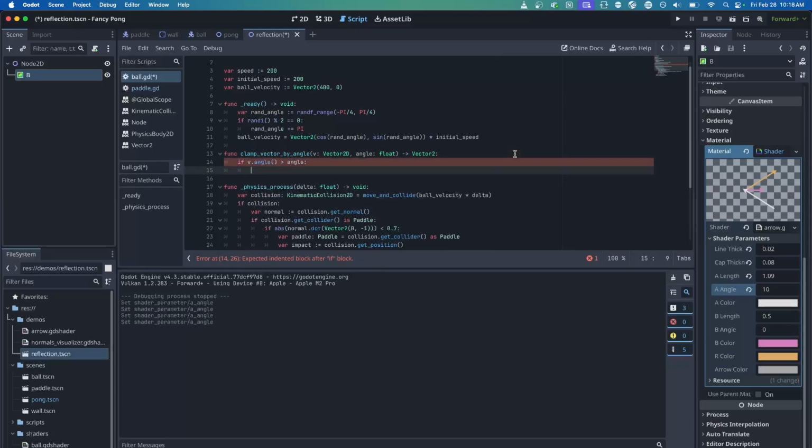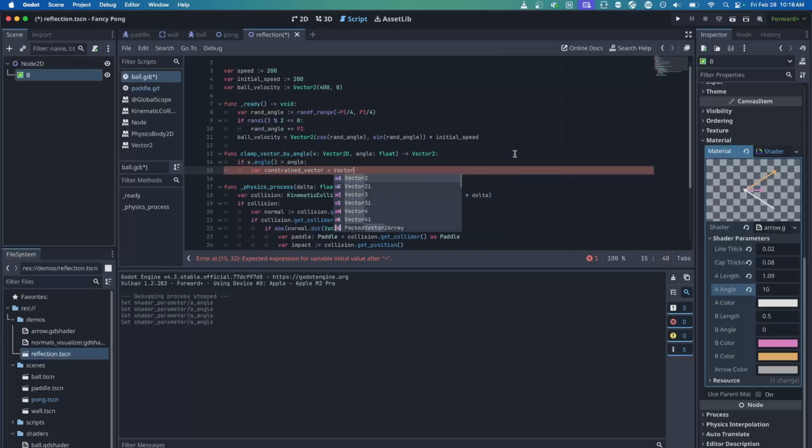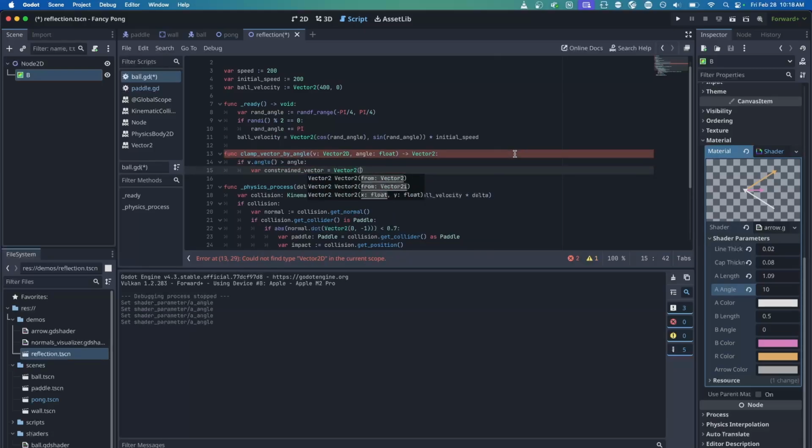Then we need to correct it. And we could correct it by making a new variable called constrainedVector, and we'll set it equal to a new vector. First, we just want to get the normalized version, so we'll take the cosine of the angle and the sine of the angle. And we want the length to be the same as it was before, so we'll just scale it by the original vector's length.